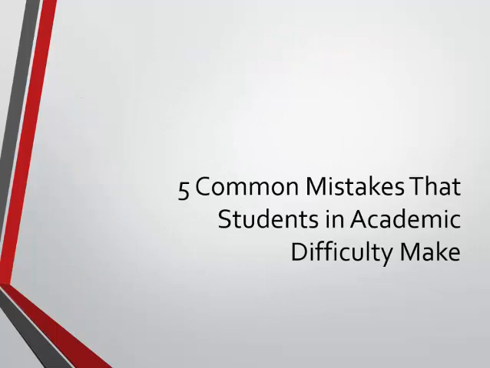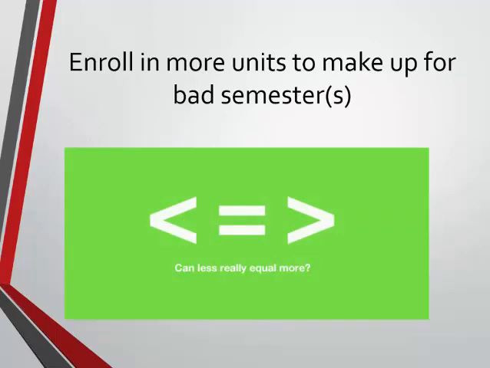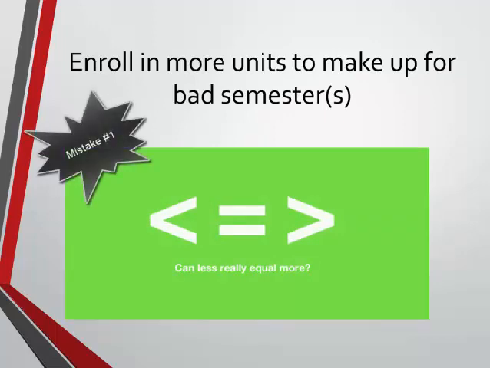Let's jump right in and tackle some common mistakes that students in academic difficulty make. We'll cover our top 5. You may feel like you are behind and that you need to take more units than usual to catch up, but it's okay to take it slow. In your case, less units may equal a better outcome. It's better to do really well in a few classes, especially if you have other responsibilities outside of your academics that also require your attention, than take on too much and fail. If your circumstances have not changed or improved from one semester to the next, why take more units than you can handle?